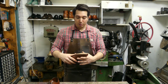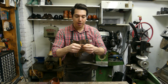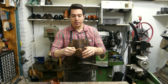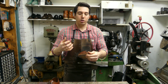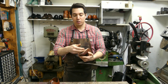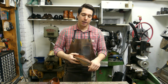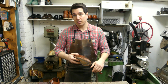Alright guys, so at this point we have the old cork removed, and the last part of the breaking apart process would be to remove all the old stitches on the welt. And the reason that's very important is because the welt allows us to resole the shoes a lot easier if the welt's original, as opposed to having to remove the welt and then re-welt it. That is a time-consuming process. Totally possible, totally fine to do, but it's a lot more time for us, and it makes the job pricier.